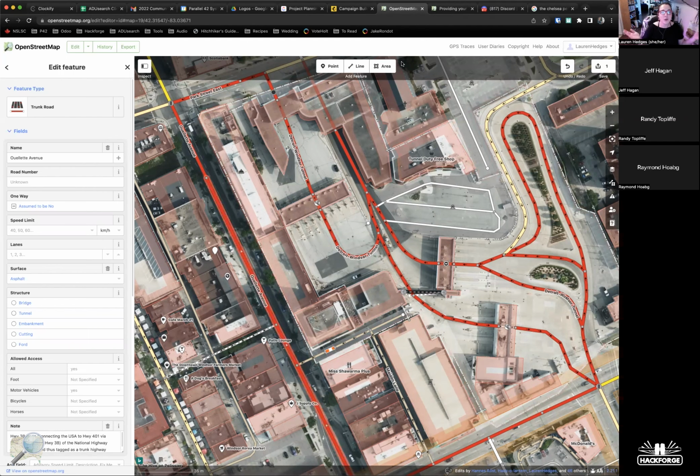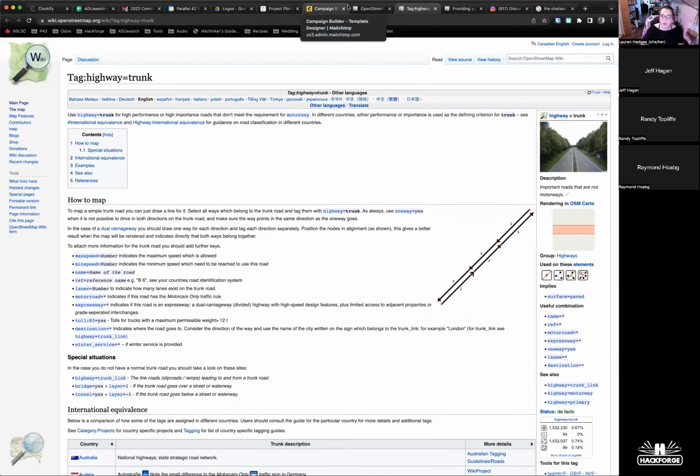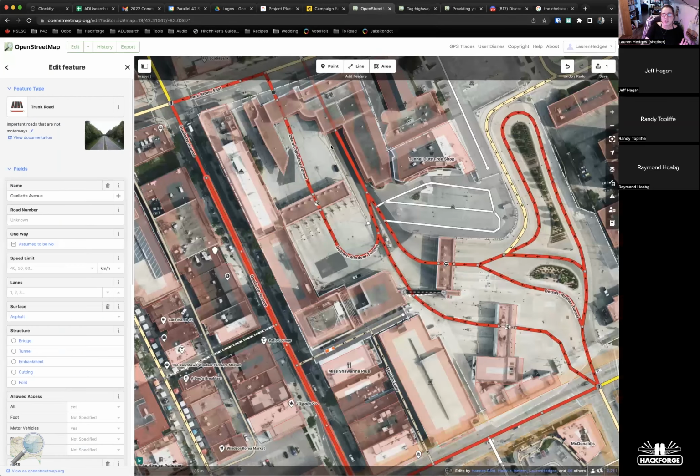So, okay. So when we come across these terms that we're like, WTF is trunk road, the little I here, very helpful. We can click on that and it will give us some good information on it. Important roads that are not motorways. Okay, but then what's a motorway? Because that's another one that we don't really use very often here in North America. So we can go into the documentation, which will handily open up in a new tab and will give us some more information about what we want to know. Is it fun to read through documentation? No, but it is helpful and necessary because it will make working in OSM a little bit easier.